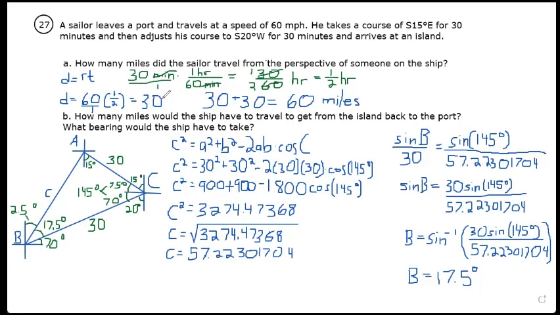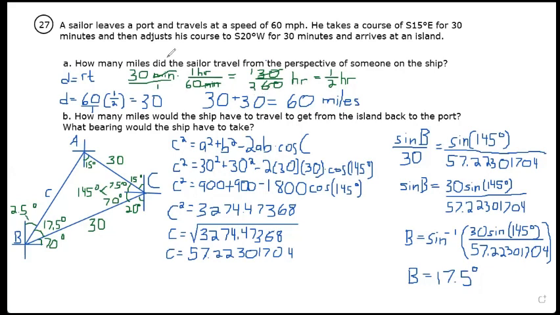and now we can just add the distance for one part of the course to the distance for the other part. Now the ship took the same amount of time to travel the second part of the course. So we expect the distance to be exactly the same because we could just plug in the same values into this formula and we'll get the same answer for the second part of the course as well. So now we just add the distance for the first part of the course, which is 30, plus the distance for the second part of the course, which is 30, and we end up with 60.